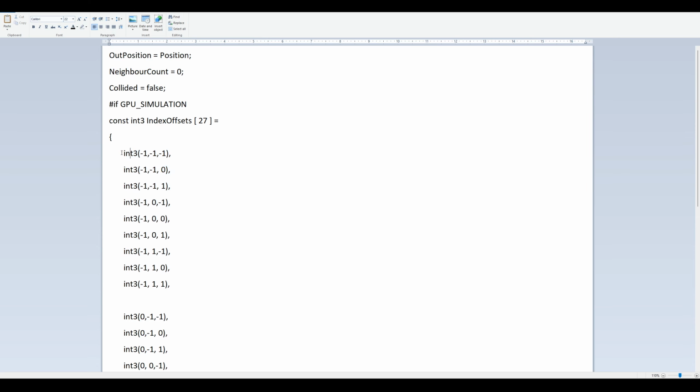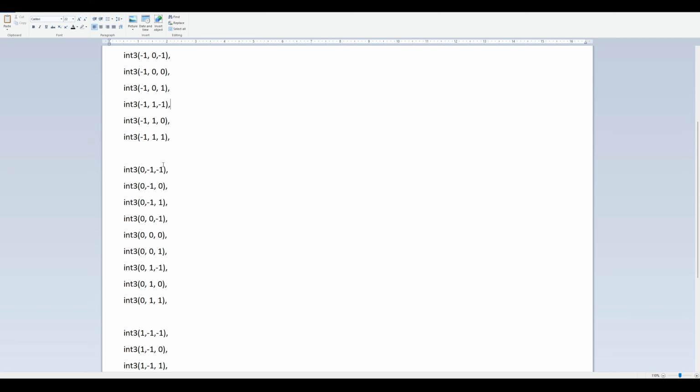So as you can see, this first set of 9 is the -1 on the first axis, and then -1, 0, and 1 on the second one, and the third one alternates between -1, 0, and 1, -1, 0, and 1, and so on.